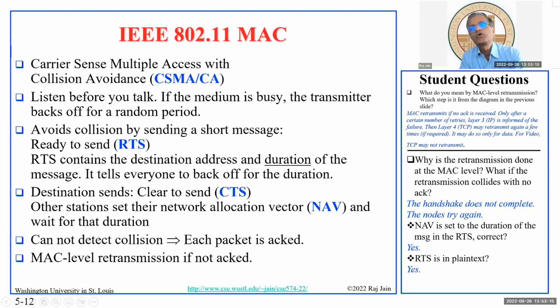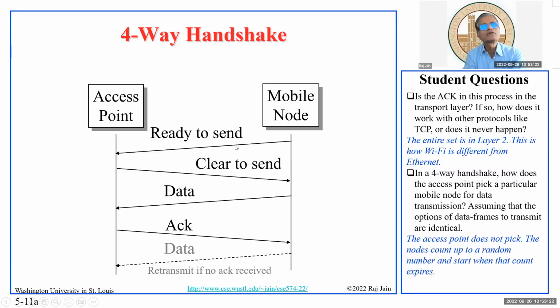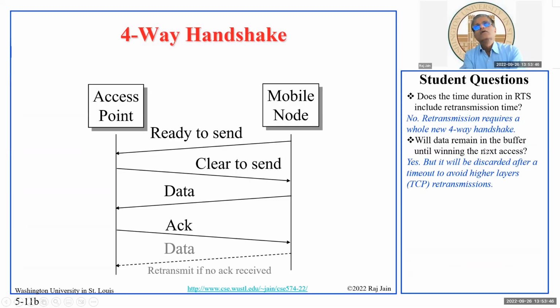NAV is set to the duration of the message in the RTS, correct? Yes. Whatever you say, I want to send, then everybody else, when they see clear to send, will say, okay, now this guy is going to be busy, so let me just be asleep for that time. They shut off their circuit, and then the timer is the only thing that goes on. The alarm wakes them up, and they say, okay, let me see what is happening now. So they sleep. So yes.